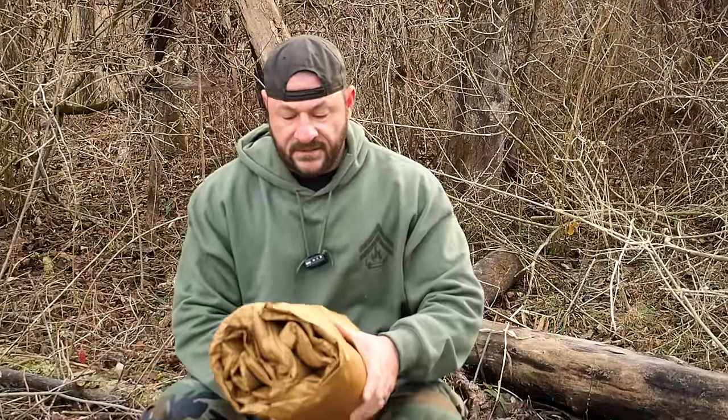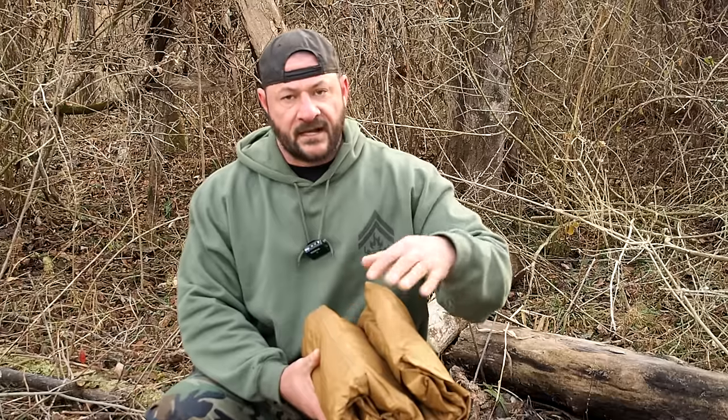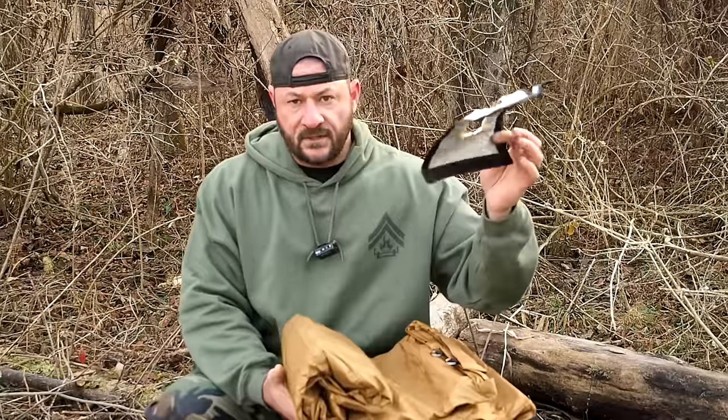Today we're working with this tarp. It's almost a 12x12. Most tarp companies claim they're 8x8 or 10x10 or 12x12, and it's really like 11.5x11.5 or 9.5x9.5 or 7.5x7.5 because they account for the stitching and the extra material. What it boils down to is they don't want to purchase more material. So it is what it is. But it's about 11.5x11.5. And like I showed you, it comes with a stove jack.